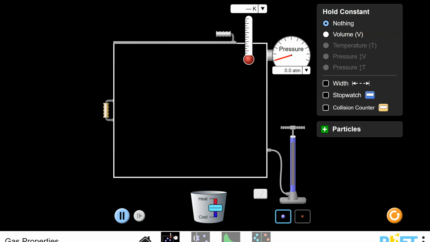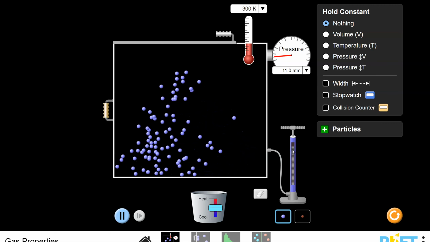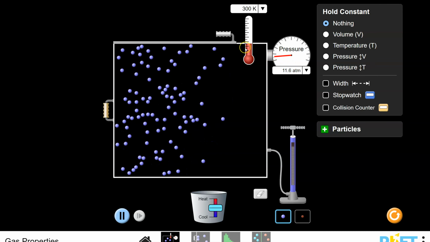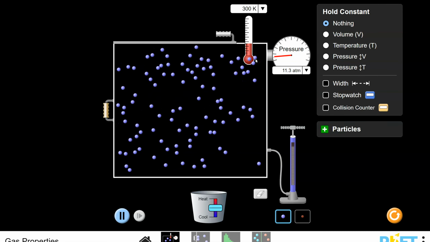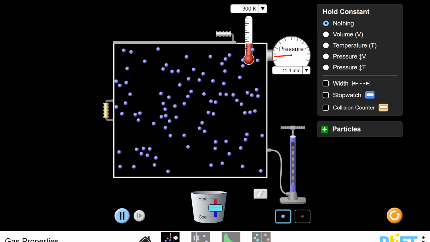Here's the third lab, the gas property lab, and this one is actually a PhET right there. It looks like that. And you can interact with this in the same way that you did on the other one. So it says give a couple pumps of air. Right here's a little air pump, and you go foof, foof, and now you've got some air in that box. Previously it was just vacuum. There was nothing in there. But you can see that the pressure came up, and now it's recording a temperature. There was nothing before, so it's kind of hard to measure the temperature. And you just go through here and answer the questions.